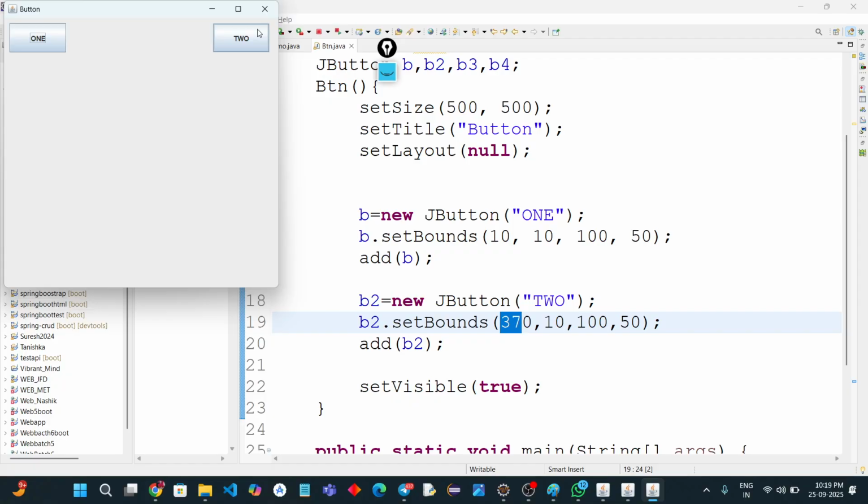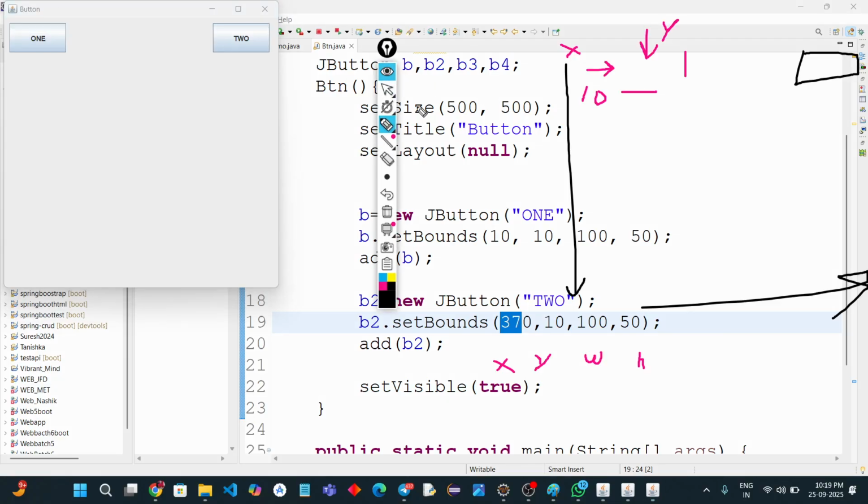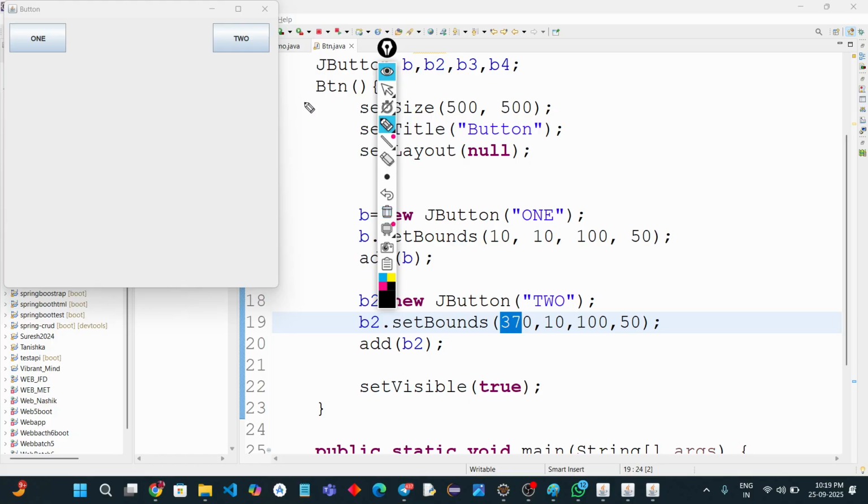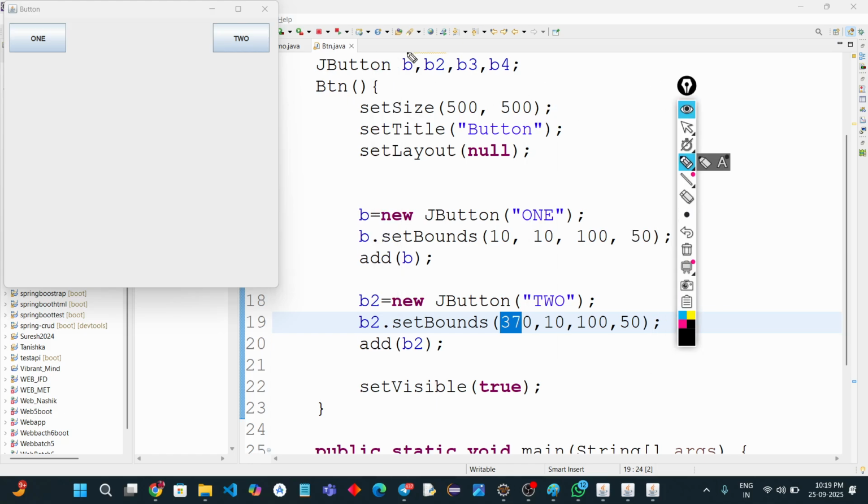Excuse me, sir. Yes, yes. For the task, we have to add five buttons. Yeah. So let me clarify your task. I have shown you two properties, that is from the left side and right side. Now your task is to add five buttons. Like you have to take 1, 2, 3, 4, 5 buttons. This is the first button, this is the second button. Similarly, you have to take 5 buttons. Your only job is to adjust these positions.